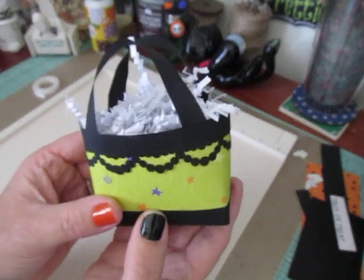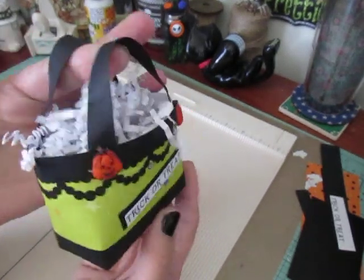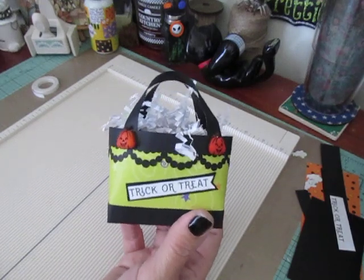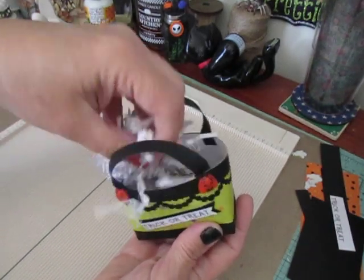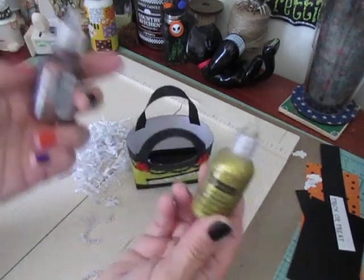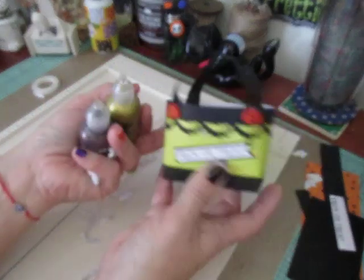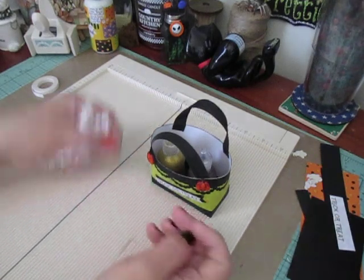This style of bag has been around for a very long time — it's nothing new, nothing I came up with. I just came up with this size today. You can make them any width and height that you want, as large or small as you like depending on what size card you have. Because I'm not eating candy and a lot of my family members and friends aren't either right now, I was able to fit two of the Studio G glitter glues in here really nicely and there was still more room for more loot. If you do want to do treats, you could probably put a lot of the fun size candy bars in there.